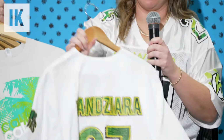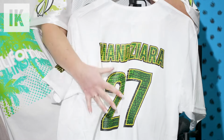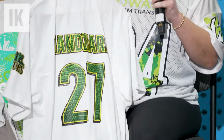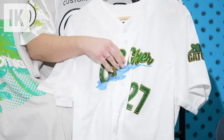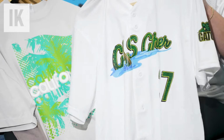So when Josh talks about a quantity of one in DTF, this is the perfect example for me. We're not necessarily talking about a one-off. We're just selling one. We're talking we could do variable data, meaning each garment has a different name, a different number. It's one job that you're sending out to get done. Easier than vinyl in this case, because you're not having to weed all of that, and you're getting a full color, limitless opportunity there. Multiple print locations. Something that you can't really achieve with any other print is split front. So when we say solves problems, when we say quantity of one, this kind of embodies all of that here.